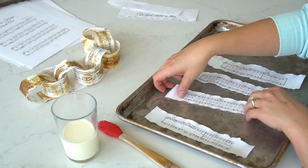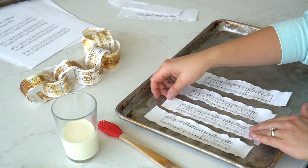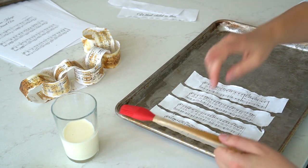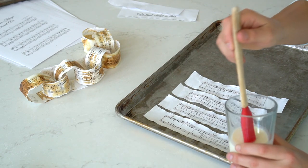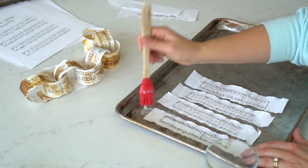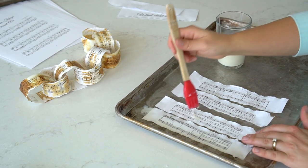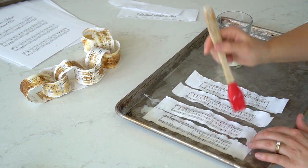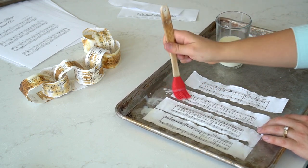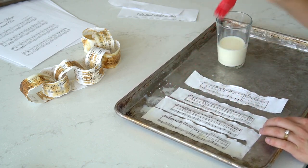Okay, as you can see, I have my strips of paper here, and I'll fill this pan all the way up. The next step is to take your milk and liberally brush it all over this paper. You only need to do the front side. If you just want a little aging, you could probably do just a little bit of milk, but I'm going to go for it and do a lot.